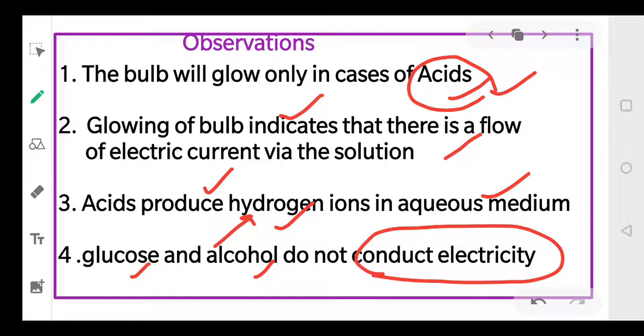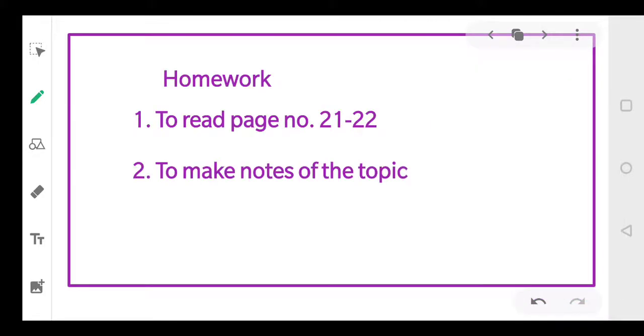You will use a very sharp pencil to draw the diagrams, and labeling should be very, very accurate. Okay? And write every heading separately. So your homework for today is that you will read page numbers 21 and 22 and you will make notes of this topic. Okay? Clear everyone? Okay everyone. Bye.